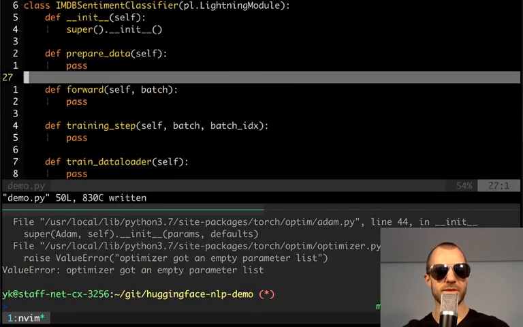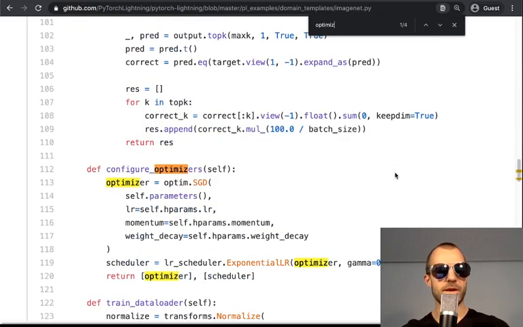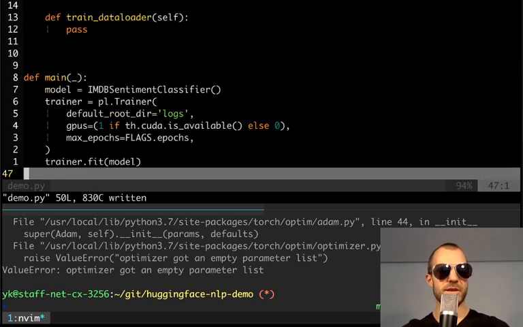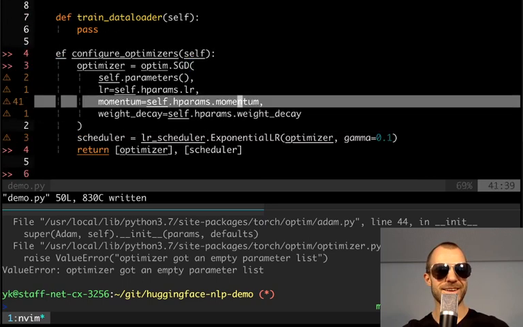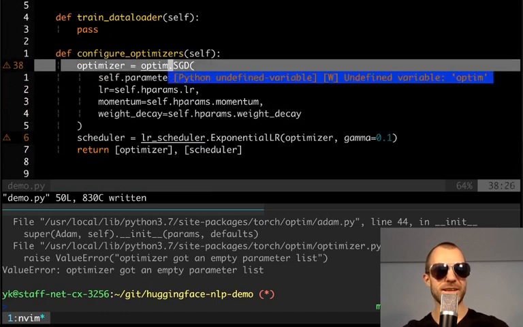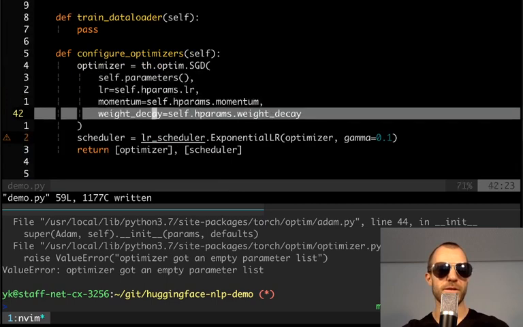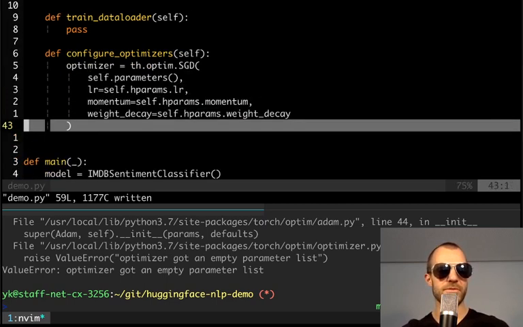Very cool. Okay, so we haven't configured our optimizers. So in PyTorch Lightning, you need some sort of optimizer configuration, and we'll just copy that from an example. Going full Siraj here, people. Okay, so we need to configure optimizers, and I like the SGD for this. SGD tends to work well in neural networks. We don't need the scheduler. We don't need any of that.